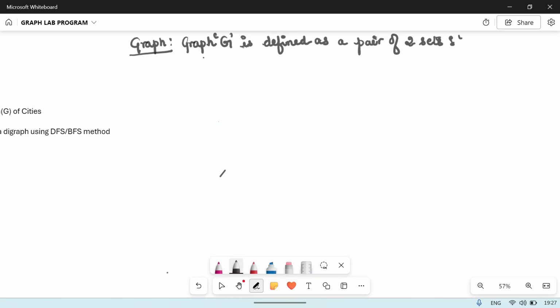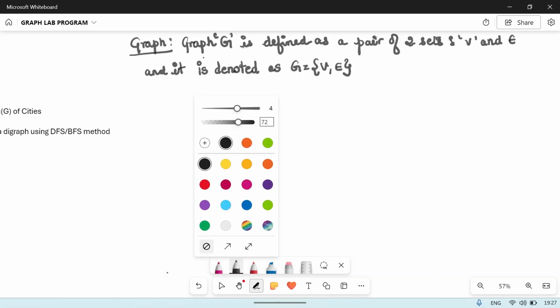One set is V and the other set is E. And it is denoted as G = (V, E), like this. Now you will have to understand what is meant by V, what is meant by E, and all those things.